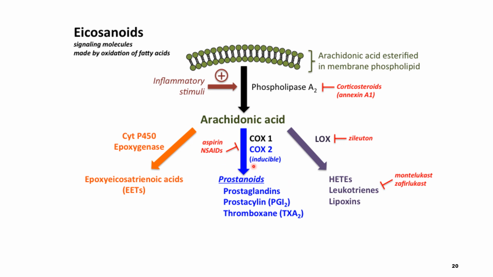cyclooxygenase. Now the cyclooxygenases 1 and 2 will produce the prostanoids. We also have the lipoxygenase pathway involving the lipoxygenase enzyme now producing these icosanoids. And we also have another pathway, the cytochrome P450 epoxygenase now producing these groups of icosanoids. The most important icosanoids here are of course the prostaglandins, the prostacyclin, as well as the thromboxanes.